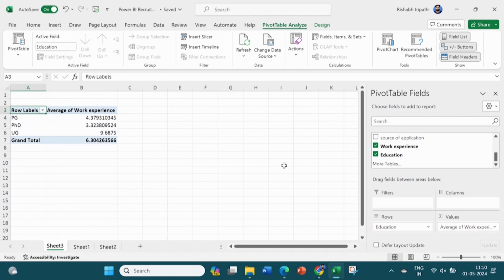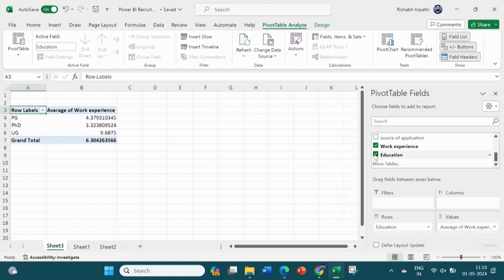Here I want to know, whoever has completed undergraduate, what is the average work experience? 9.68 years, right. PhD, here you can see 3.32, and PG 4.37. In the same way you can see the work experience.